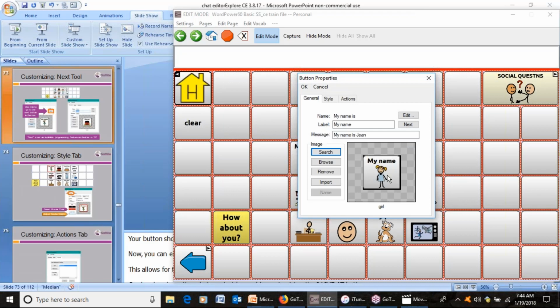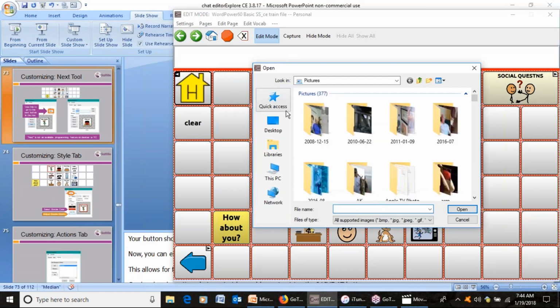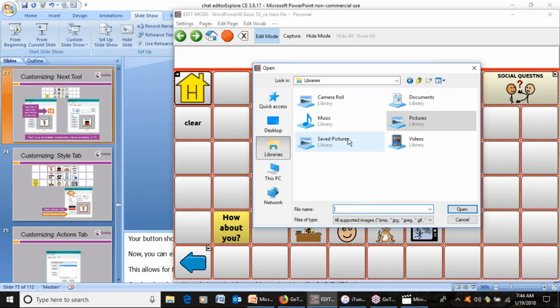And there it is. But I also want to show you about importing. Importing is where you get to your pictures. That's one of the nice things about doing it on your computer, because you can go to all of your pictures that you have.